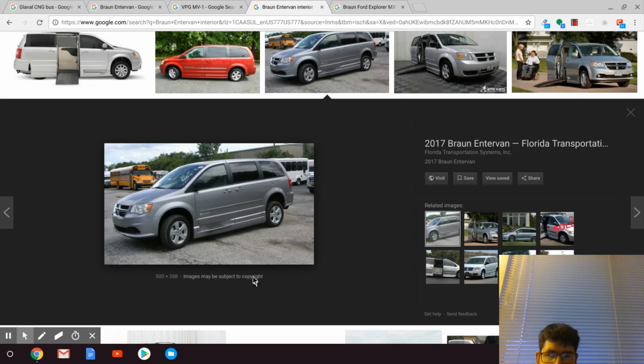I think that they should go back to buying these retrofitted Dodge Grand Caravans. And as I mentioned before, I was talking about how they build these. You have a better example of the side skirting I showed you. They have a step. You need a step to get into the driver's area now, because they want to keep the seat level with what the van used to be. Obviously for the driver to have the same kind of view. So they basically put the seat on a base, and the base can actually be wheeled out of the vehicle so that the person who's in the wheelchair, if they wanted to, they could even drive.